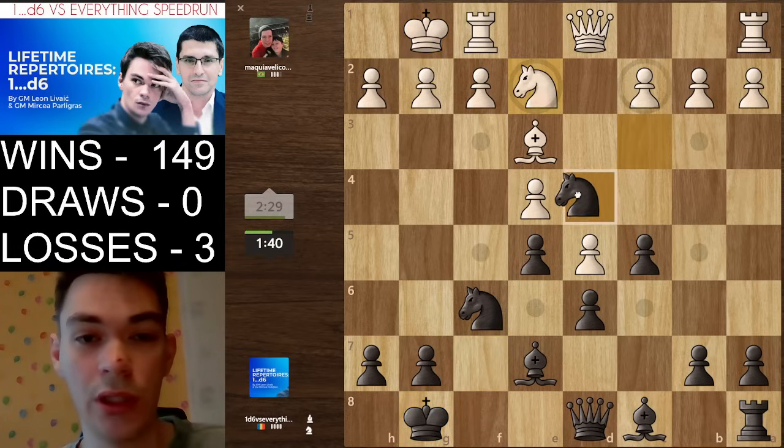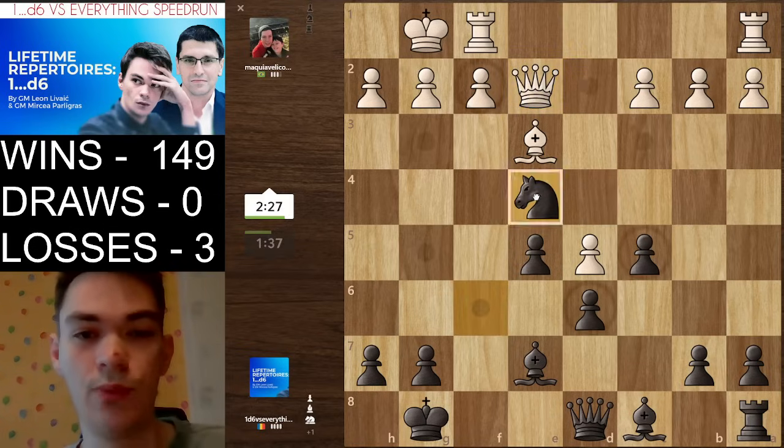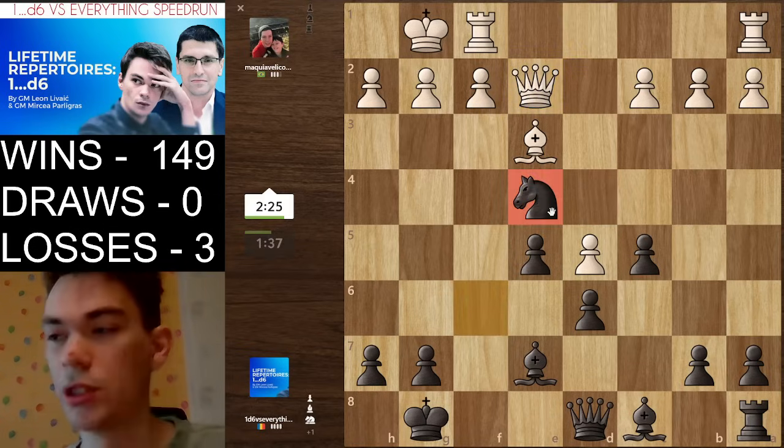Okay, knight e2 I will definitely take. Now I got rid of the knight, and I will also take the pawn on e4. I think my opponent forgot that this stuff is hanging.